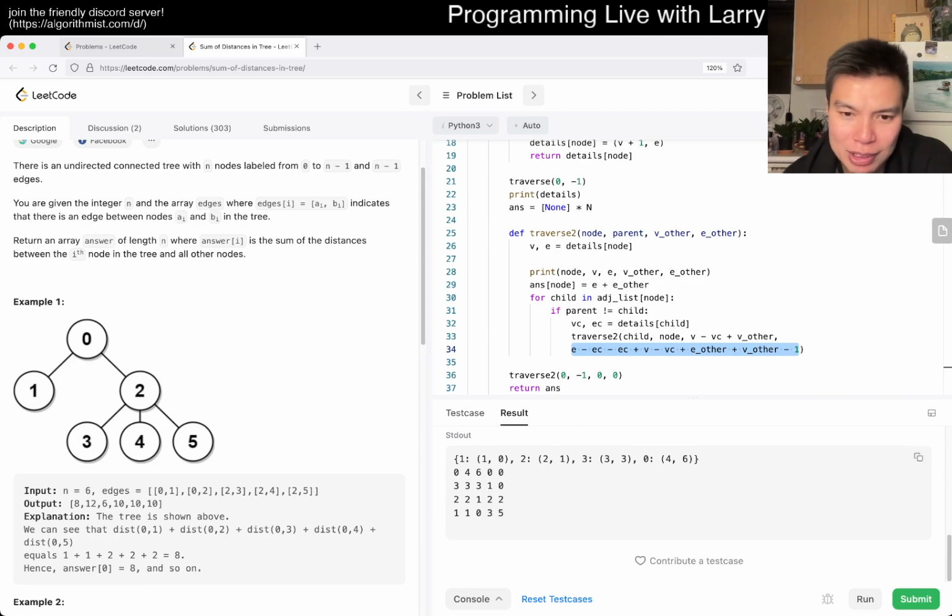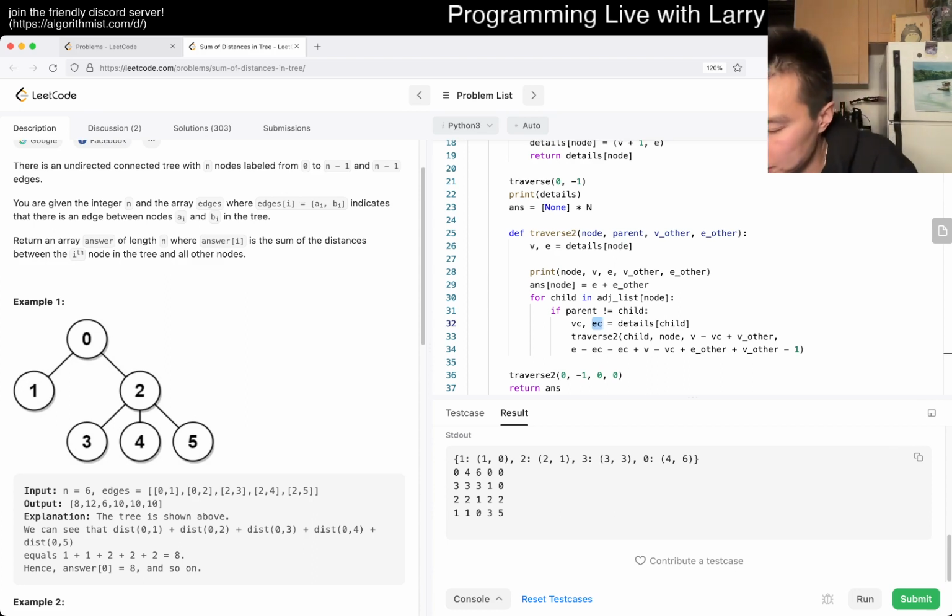So okay, let's say we have 4 6, we go 1 deep, and this should be a 1, and that means some other stuff as well. Right. This should be a 1 just because. Okay, so VC is 3 3. So we have 4 6 recursion into 3 3, which is true. It means that on the other side there's 1 node, of course, and then there's 1 edge. But instead, I have 0.